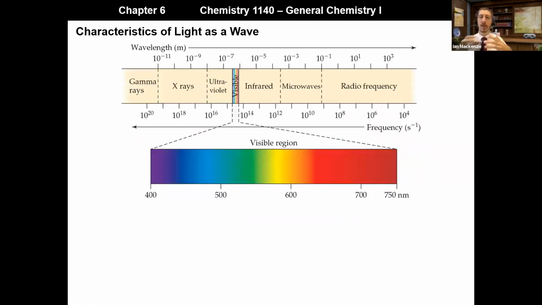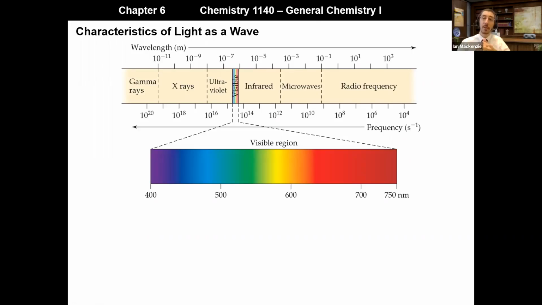Now, we talked about not just colors, but types of light. So what do we mean by that? Well, we're most familiar with visible light, but it turns out visible light's only a small, small fraction of all of the types of light. Visible light is defined as light that falls within a particular range of wavelengths, generally between 400 and 750 nanometers. Our eyes can maybe see a little bit beyond those windows, but really that's about the range of light that our eyes are able to detect.